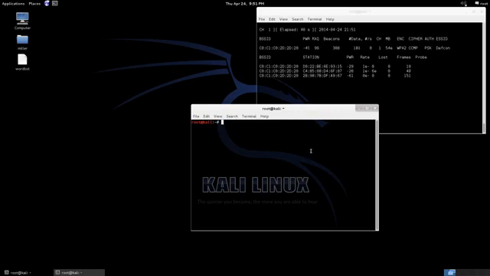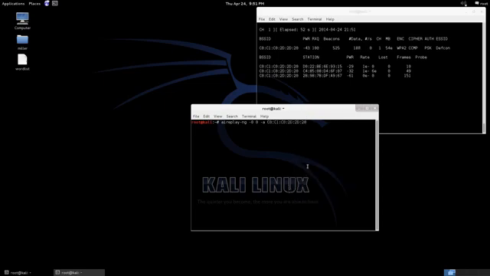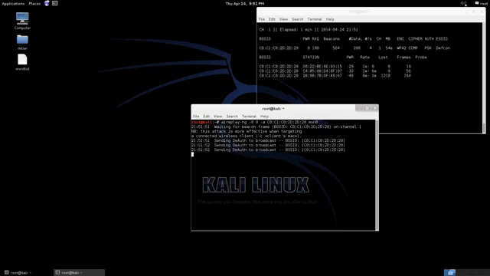So we can deauthenticate a client with the command aireplay-ng -0, then -a and the AP's MAC address, so we'll paste that in, and then our interface, Mon 0. Now we're sending off deauthentication packets.